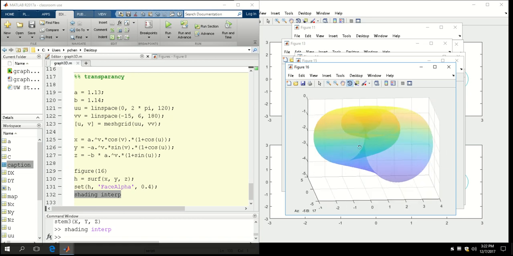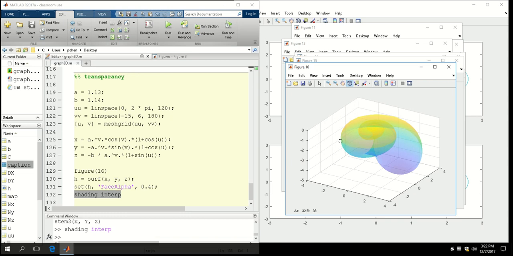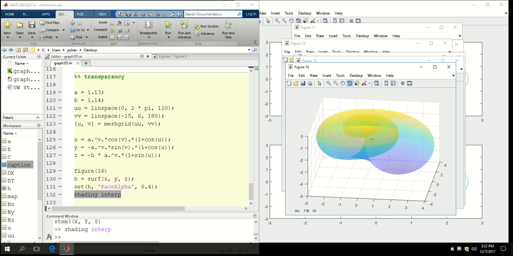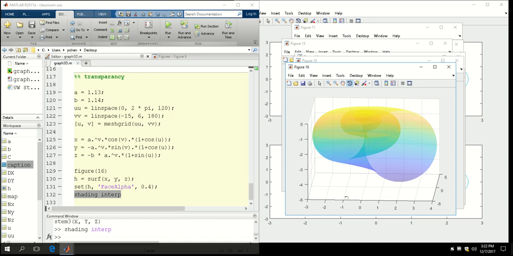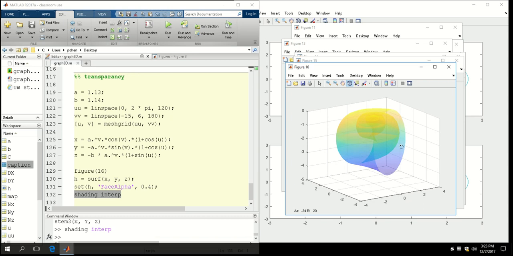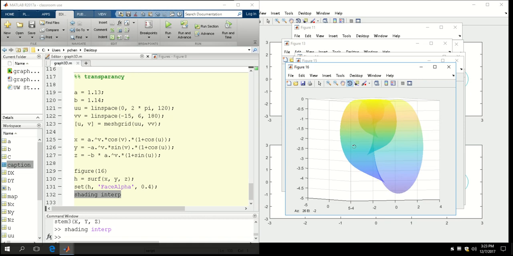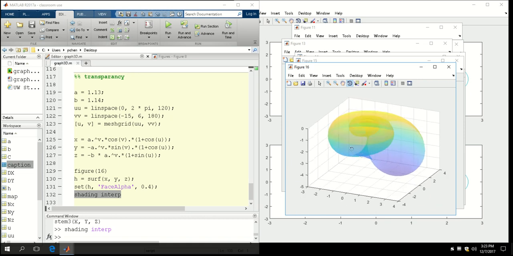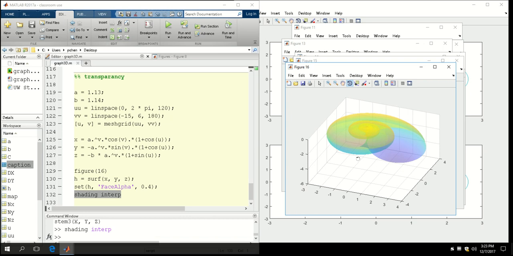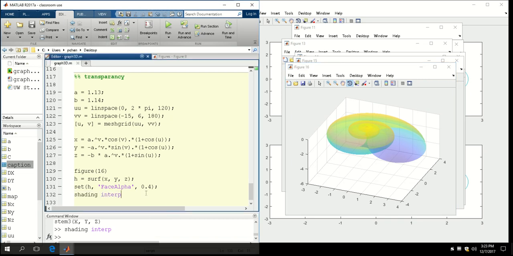But another thing that you may have noticed is that as I drag this plot and rotate it in space, the dimension of the axis, the scale of the axis, actually changes together with the orientation of the shell of the object. That's something that's kind of undesirable. When we rotate the object, we would like the scale of the three axes to be fixed in space, instead of adapted to the view. So how do we actually do that?